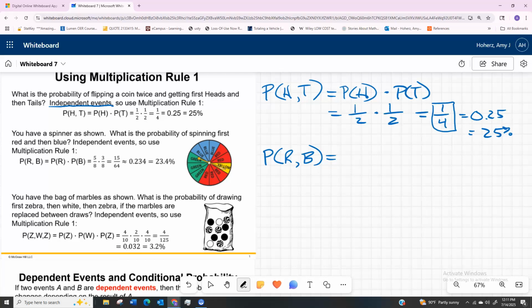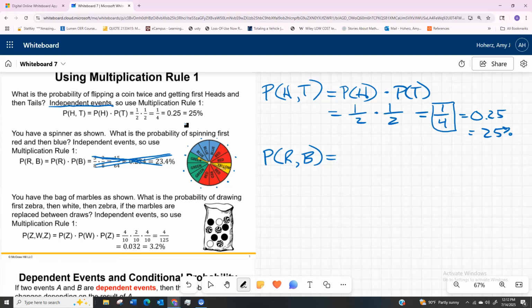Okay, so we're going to look at the spinner, and the first thing we need to know is how many sections does it have. So 1, 2, 3, 4, 5, 6, 7. Oh, I've found another mistake with the slides. Let's cross this out because this isn't correct, because they had it as if it had 8 pieces instead of what it actually has. We'll count them: 1, 2, 3, 4, 5, 6. That's halfway around. 7, 8, 9, 10, 11, 12. So there's actually 12 pieces.